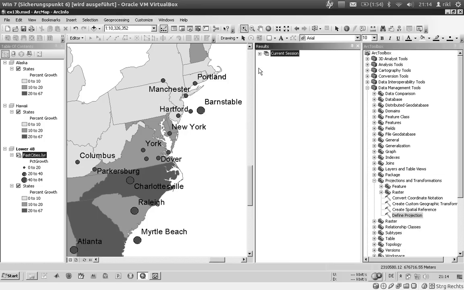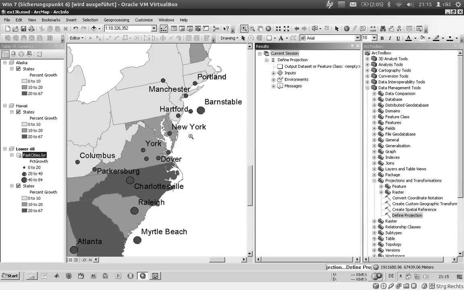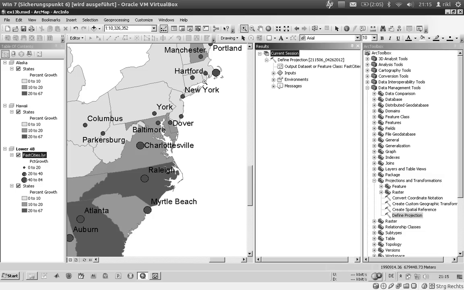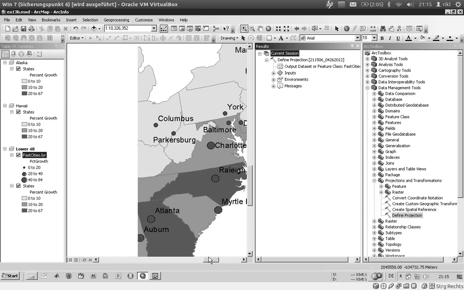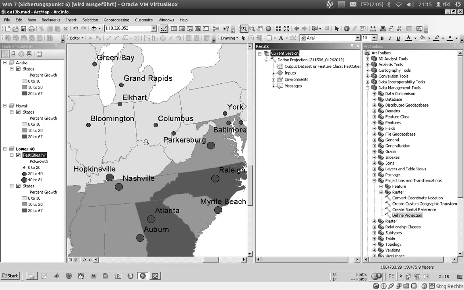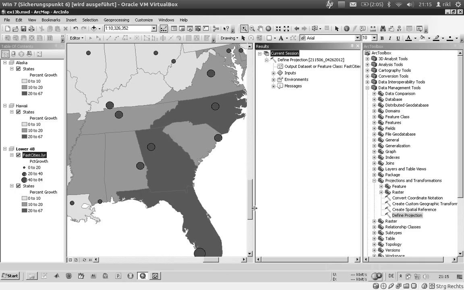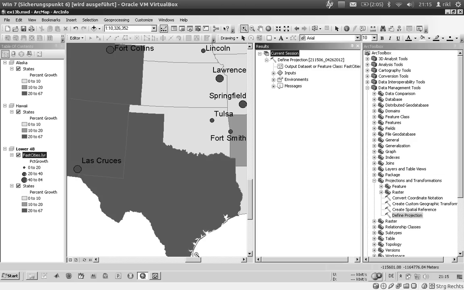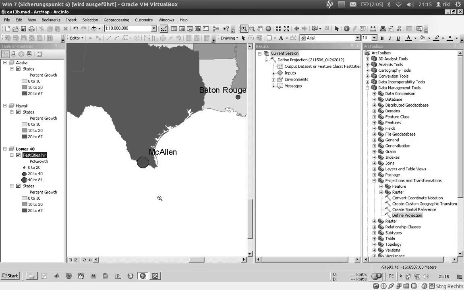If you have a look here in the geoprocessing toolbox, there's still the Define Projection running. This layer is also locked. You can see it here at this lock. After a few seconds, the projection should be finished, and you will see that all of these points are at the right locations. Here you can see New York with Manhattan. Also Green Bay is where it belongs. Naples is over there. So everything is fine for the moment.